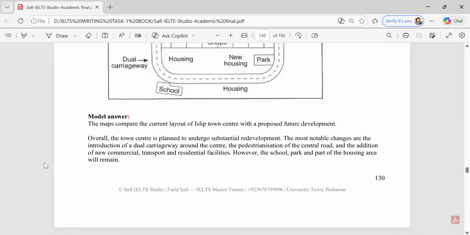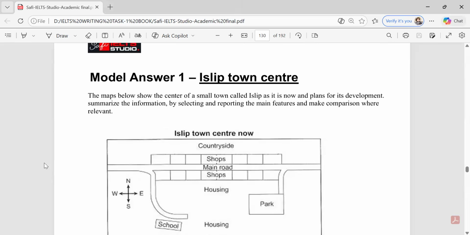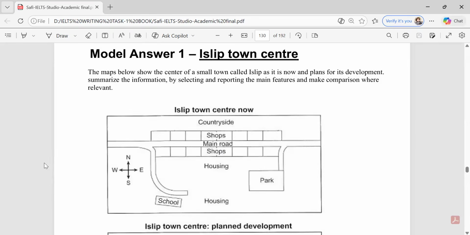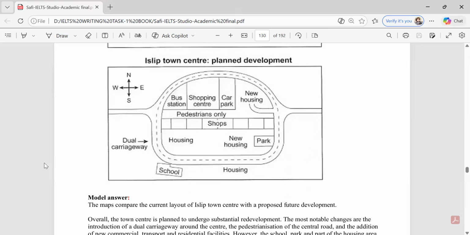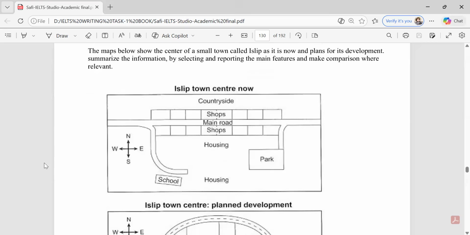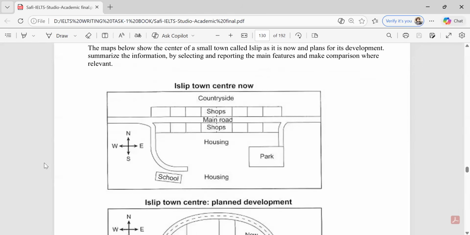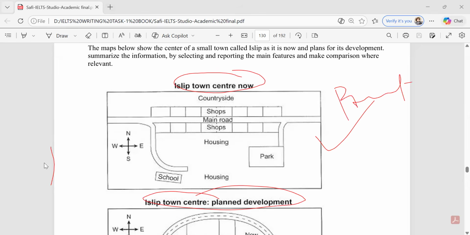अब अगर हम इसमें देखें, examples ले लें, and for the examples we can use like model answer number 1. Can you see there are 2 maps? ये now है, अब ये है. This is now. ये अभी का मैप है. और द सेकेंड वन ये फ्यूचर के लिए. सो हेयर वी विल यूज प्रेजेंट टेंस, एंड फॉर द सेकेंड वी कैन यूज फ्यूचर.